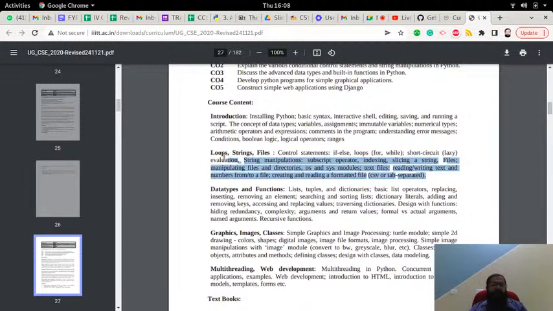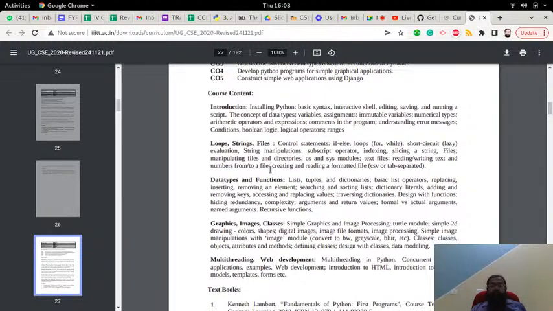Okay. So, there are certain things that we have to cover here, especially the OS and the sys modules, and manipulating the files and directories with them is one thing that is very important.